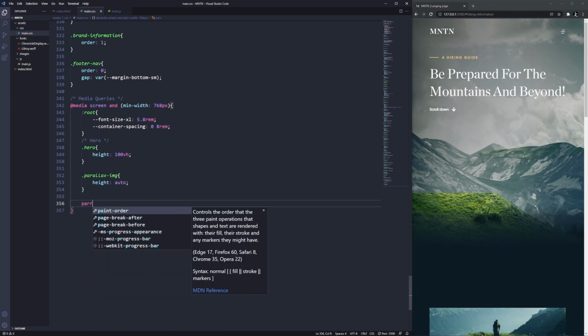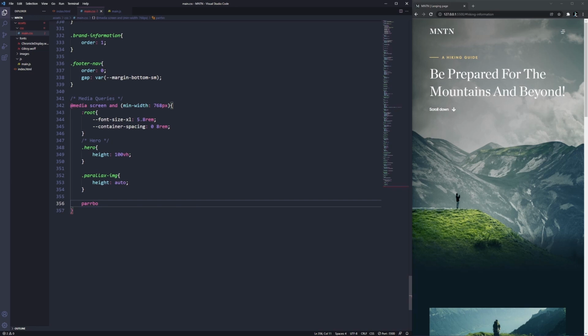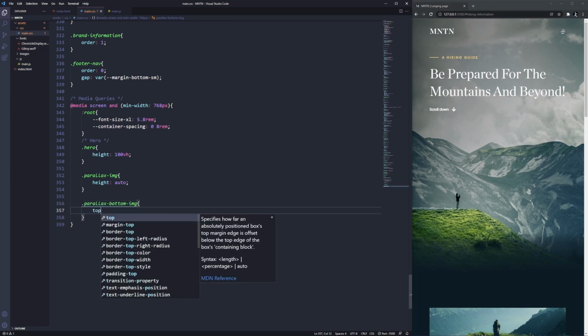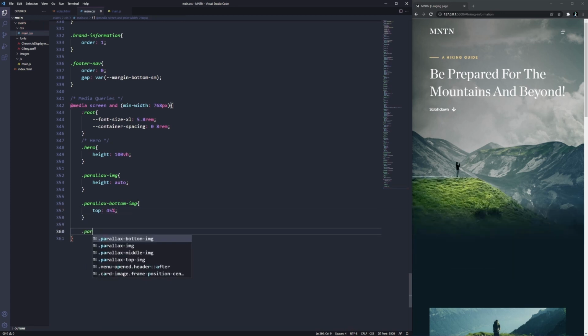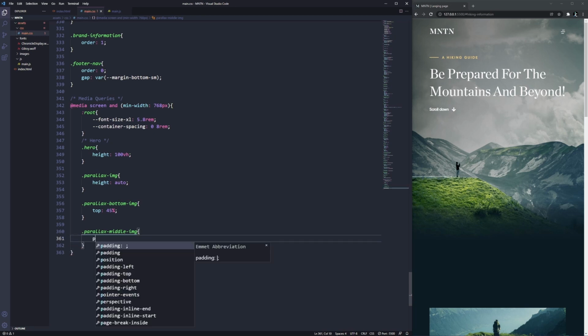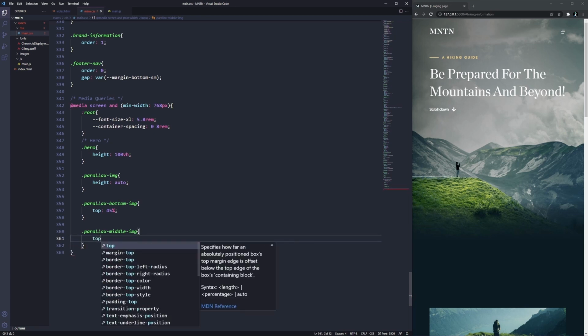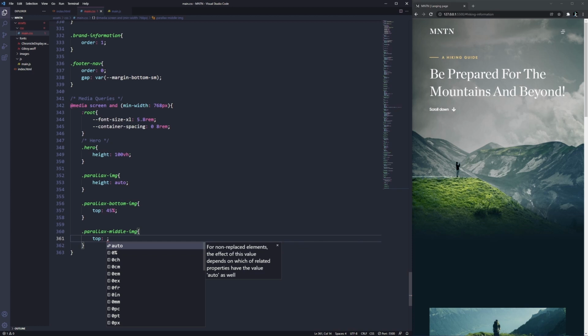The parallax bottom image is going to have a top position of 45%. The parallax middle position, well, middle image, I should say, is going to have a top position of 30%.